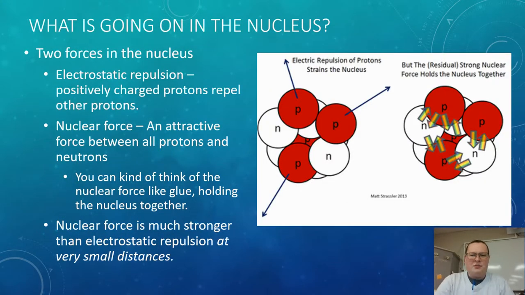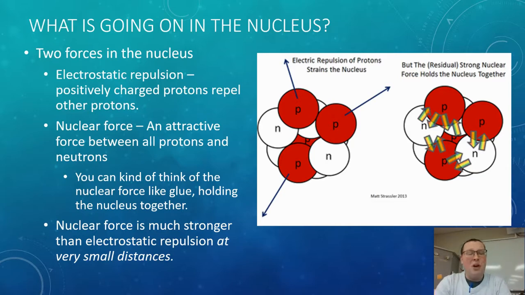All right, so let's zoom way in to see what's going on in the nucleus, in one specific nucleus, not a bunch of uranium, but just one uranium atom. There are two forces going on in the nucleus. There's the electrostatic force, which sounds like a big fancy word, but let's break it down. Electro just being electricity, charges, positive or negative. Static just meaning that electricity isn't flowing. So electrostatic just being that protons are positively charged, and they're always positively charged. They don't change.